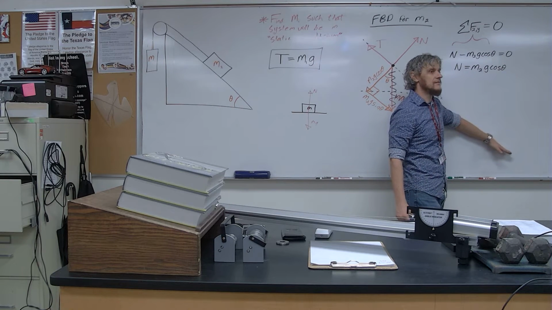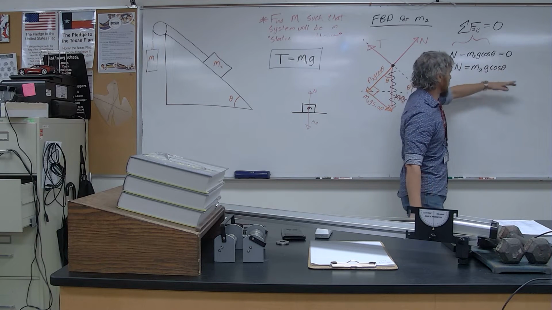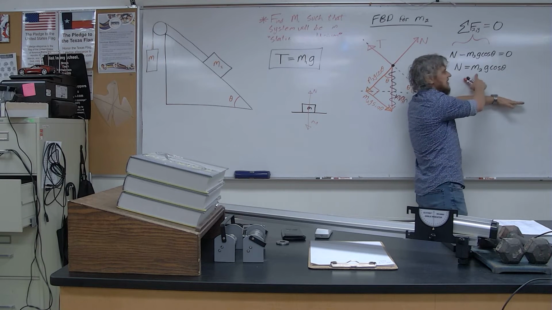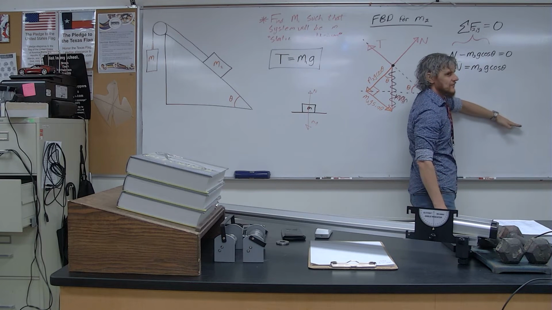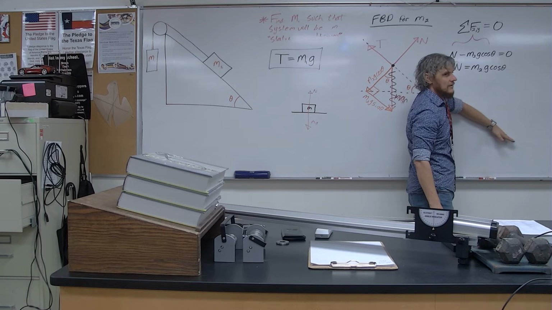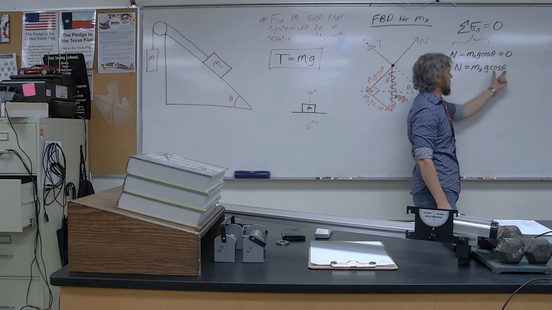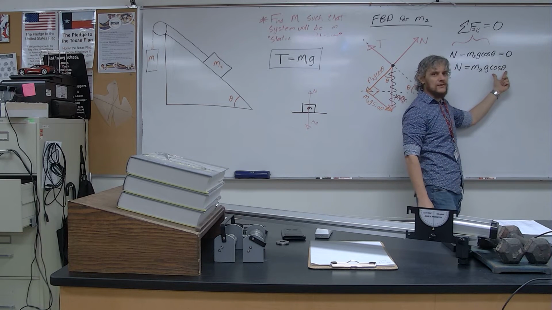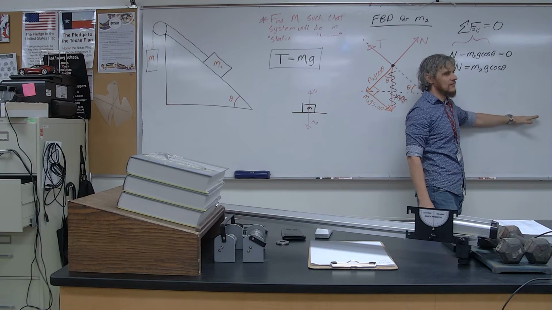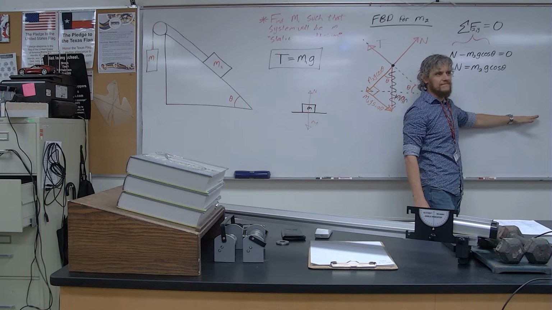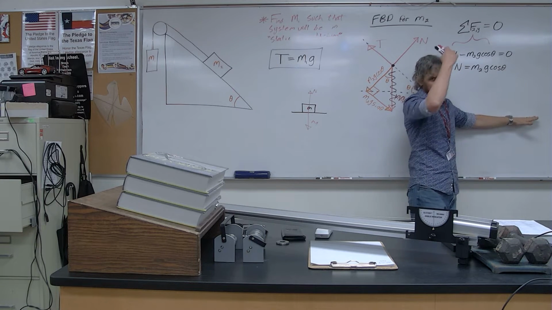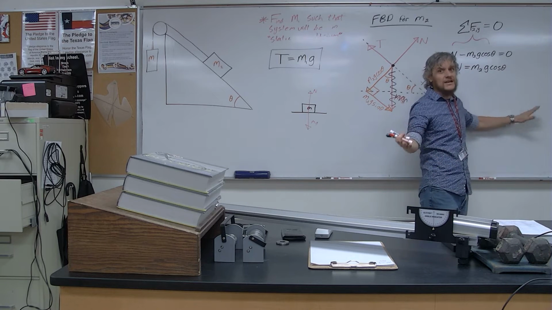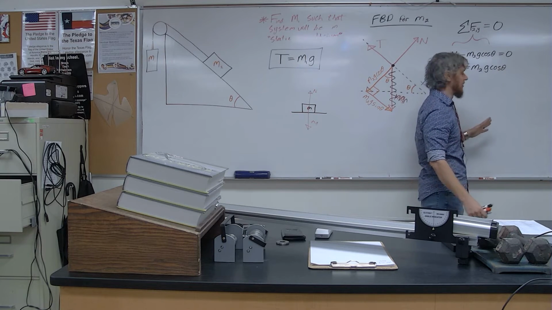Lee, Taylor. If I go from here to where the normal force is m2g, but then I start putting an angle on it, what's happening to the normal force? It's going down. Because cosine of theta will never be bigger than what number? 1. And it's only 1 whenever theta is 0. If you're in pre-cal, you should know this. If you're not, then it's okay. You don't need to know this. But if you are in pre-cal, get this understanding, because it'll help you there.